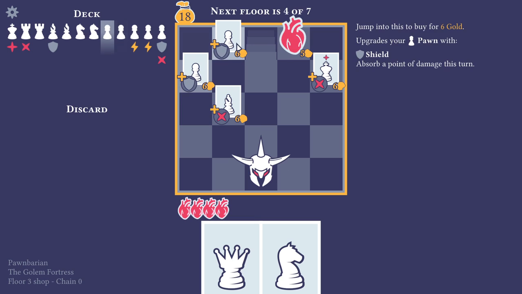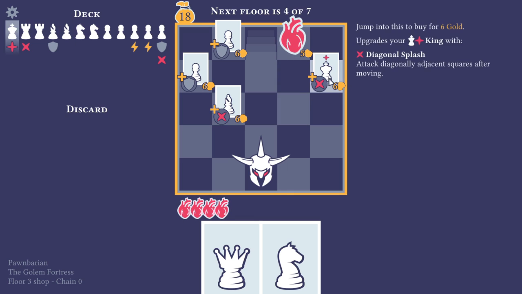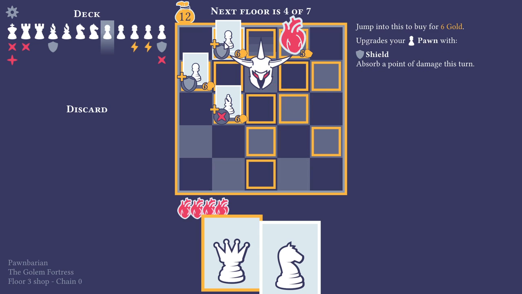I could give some shielding here on my pawns, and an explosion here. I don't think I want to make the king into a super explosion. Should I? King into a super explosion? I like king into a super explosion. The explosions are always a good choice here. Although, I don't like the diagonal slashes on bishops because they move diagonally, so most of the time I try to avoid them. So maybe pick up some shields. Yeah, let's pick up some shields.